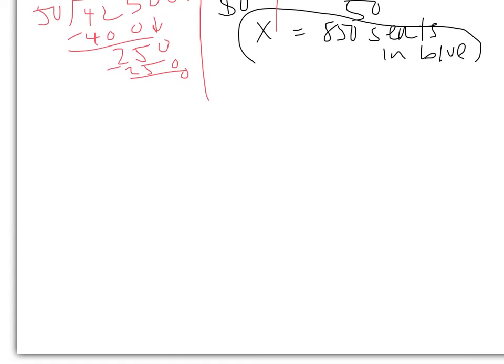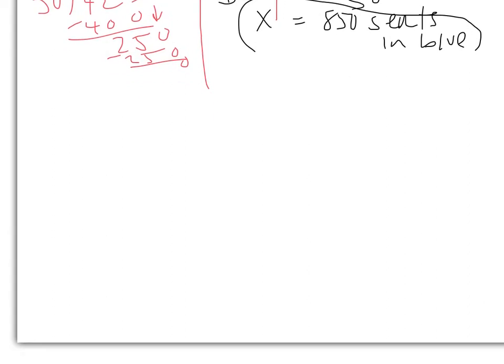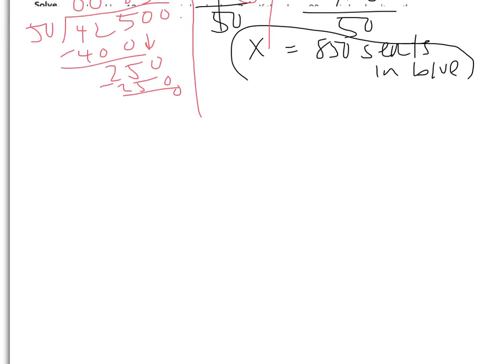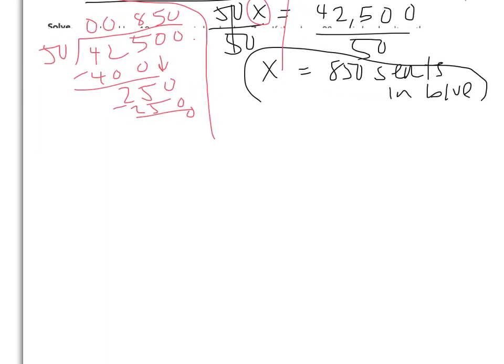Okay, last question. You have a question that I don't have, so I'm going to read it to you, and then I'm going to work it out on here, and you guys are going to work it out on your paper, and then we'll go over it together. Jared has 12 more comic books than Zoe. If they have 28 comic books altogether, find the number of comic books that Jared has. So I'm going to leave it blank. You guys are going to work it out, and then I'll come back with the answer.